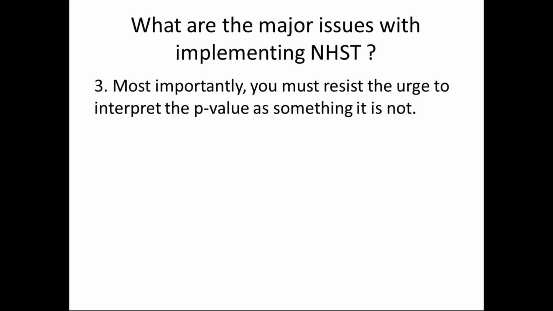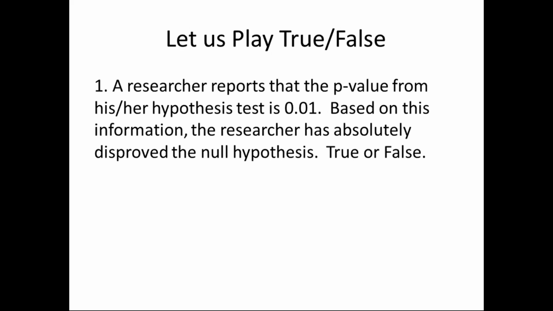Okay? And that's when we get into our new game. Let us play true false. Okay, don't look ahead. Don't cheat on me. A researcher reports that the p-value from his or her hypothesis test is 0.01. Based on this information, the researcher has absolutely disproved the null hypothesis. False. That's an easy one.